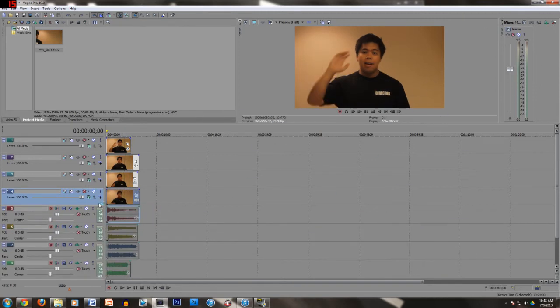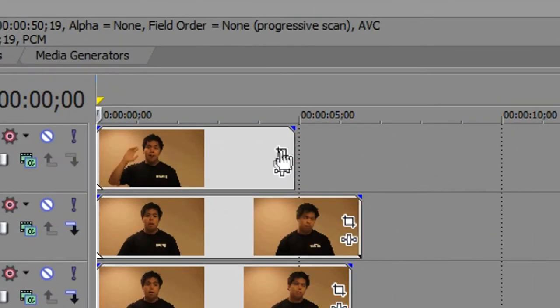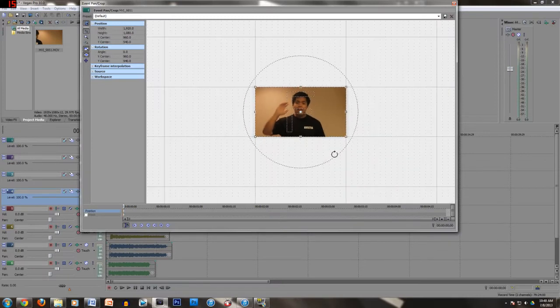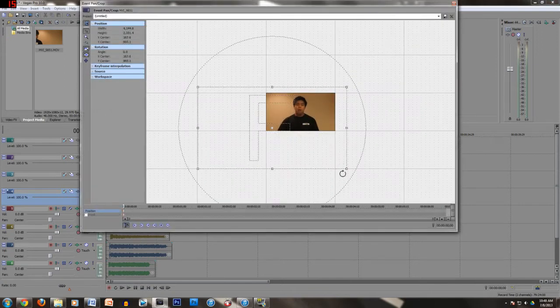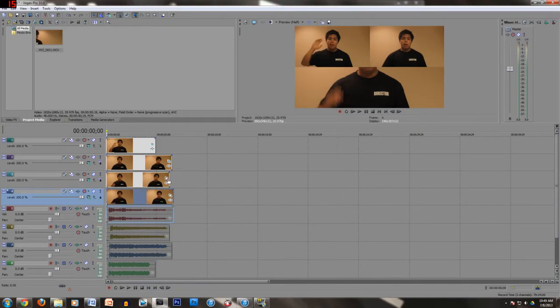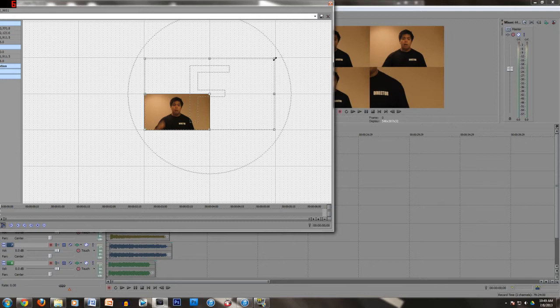But now moving on to the actual part of the multiple screens, you're going to go to the Event Pan Crop button, which is located on the side of the video clip. Then you'll have to drag the corners of the selection rectangle to be larger than your video, so that your video becomes smaller on the screen, leaving room for other videos to appear on the screen. And you'll repeat these steps for each video, just making sure to relocate each video in a part of the screen that will be showing. You'll have to play around and adjust accordingly to what you're going for.